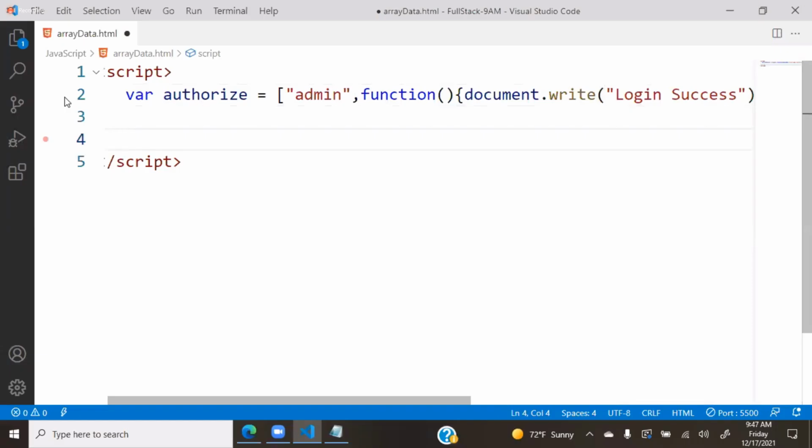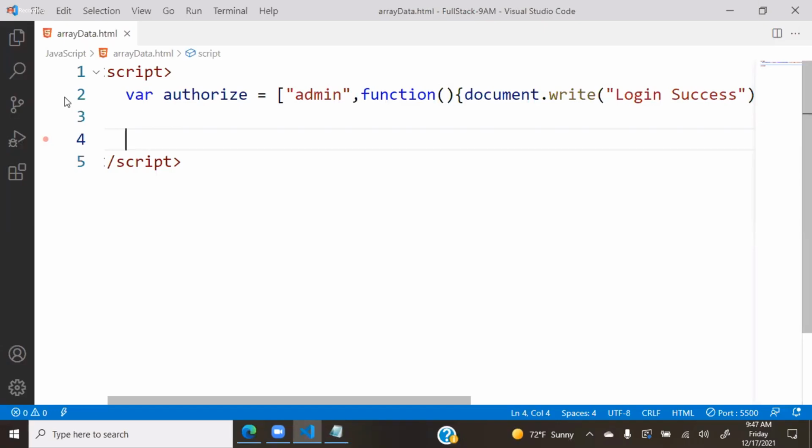We have a password, and first a string, second one is success and all this. Actually, how do we access them and use them?